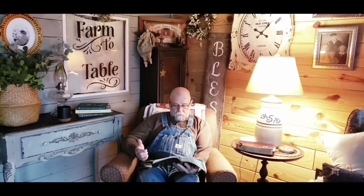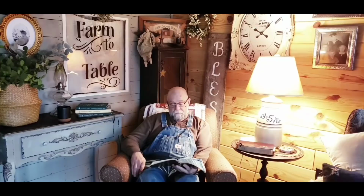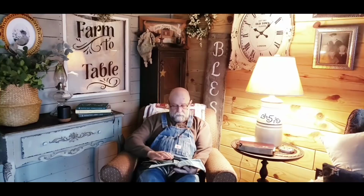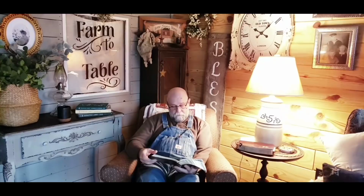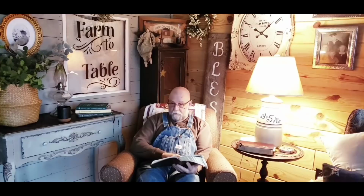Up there in 51, we have Stephen, who is in Israel, and he is talking to the Jews, and he's telling them that they're stiff-necked and that they're not accepting God's word. Well, this angers the Jews, and they take Stephen out of the city, and I would encourage you to read that, at least starting at 51. They're taking Stephen out of the city to stone him. We're going to start in verse 58, Acts chapter 7, verse 58.